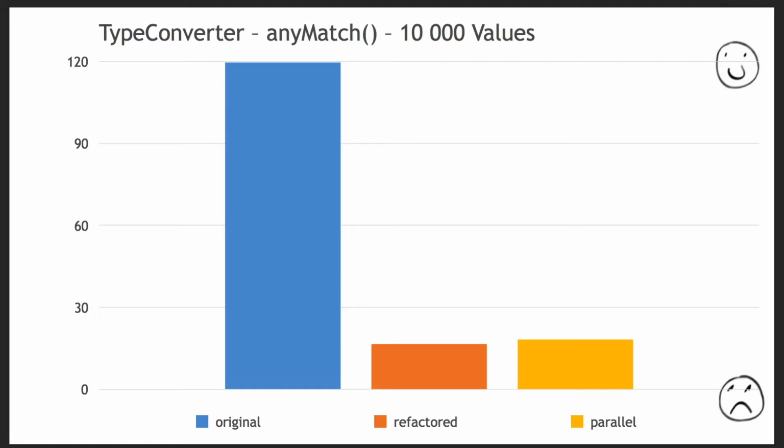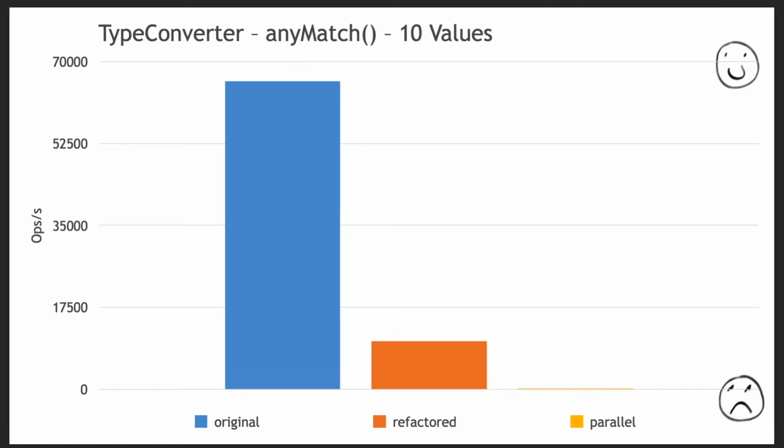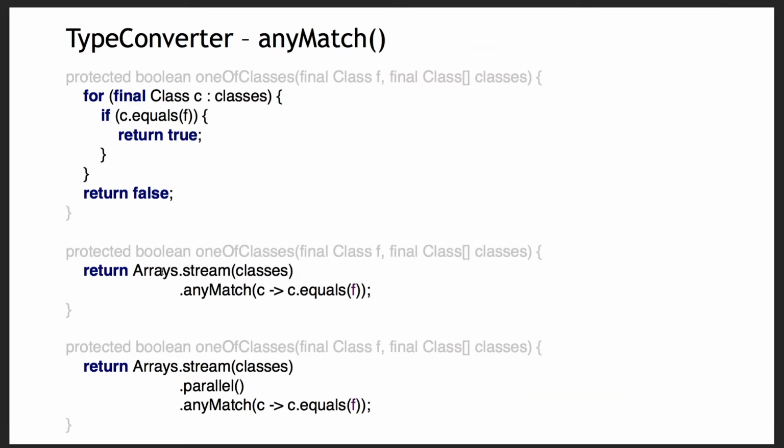But again, we don't really see any great performance improvements here. And I think in this particular case, it's because we're using Arrays.stream. Iteration over arrays is a nice, efficient thing to do for compilers and for the CPU. It's a very predictable thing to do anything with a straight array class. So when you incur the cost of turning that into a stream and start dealing with objects, you're going to end up with quite a lot of additional cost.